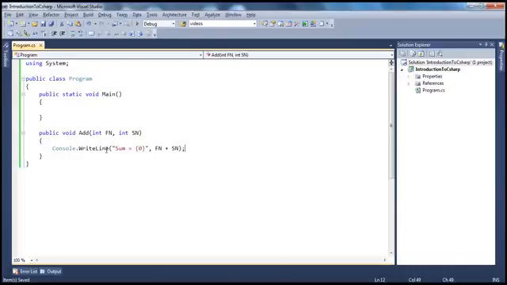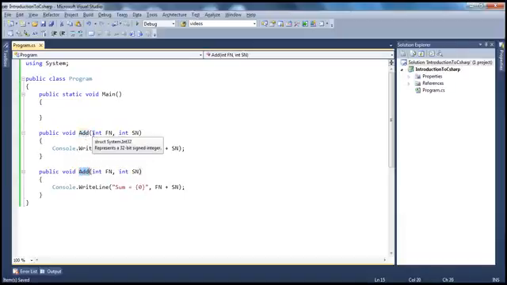Okay, so I have a function with the name add. Let's say I want to have another function with the same name. Is that possible? Absolutely, but the function has to differ in the number and or type of parameters. If I compile this now, we'll get a compile error because these two functions have the same name and the same number of parameters.